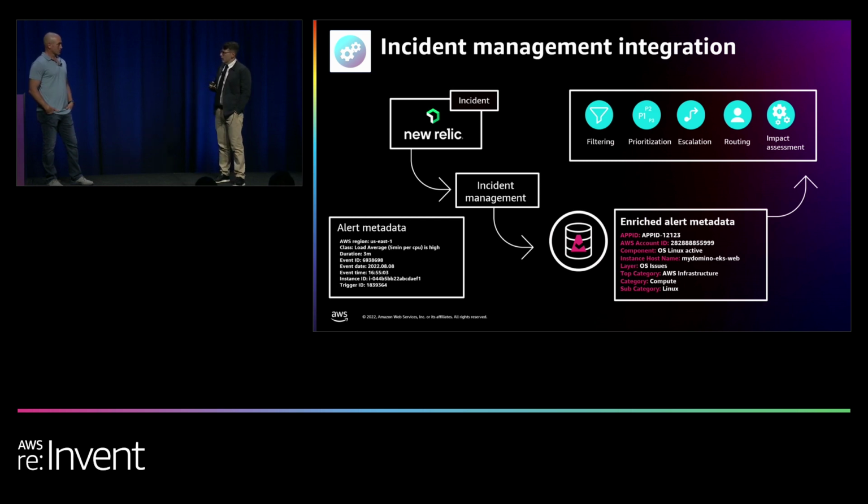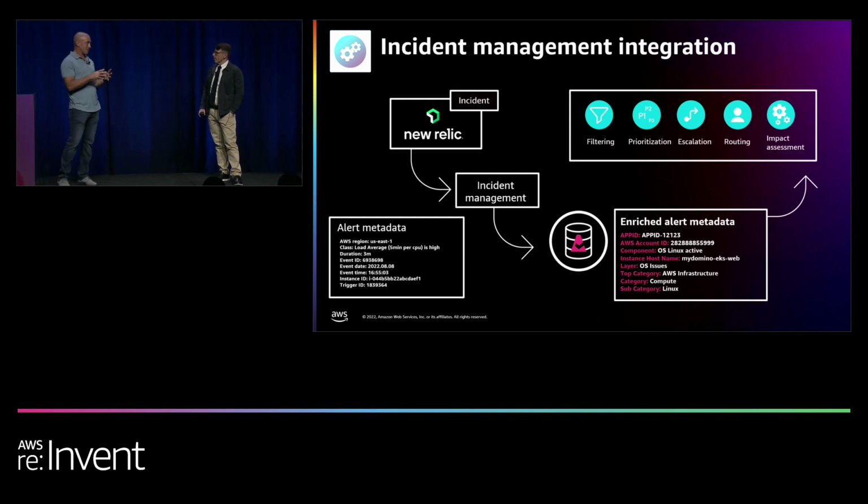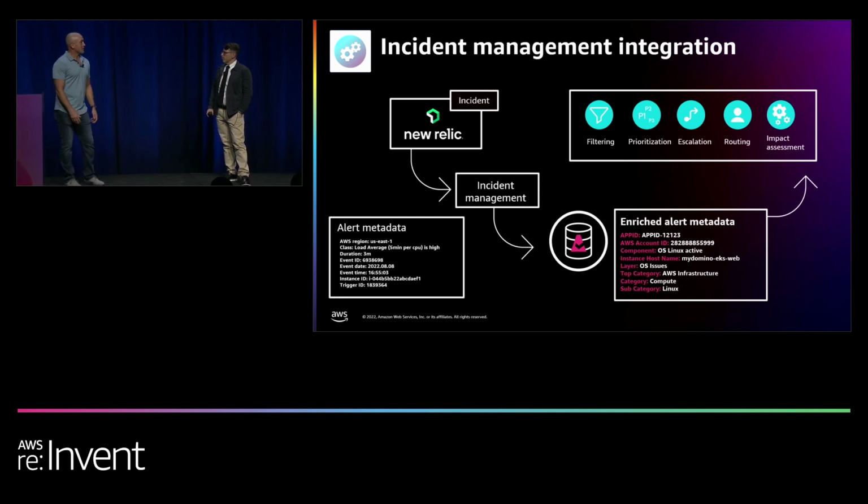Can you talk a little bit about why this is useful at New York Life? Because it was your idea. It comes back to what the impact is, given whatever the resource, the application, whatever the condition is. We leverage a few products to do this, and with the ecosystem that we have between Cloudaware, New Relic, and even PagerDuty to an extent, it allows us to do the enrichment. I'm sure many of you are familiar with that traditional mode of operation shifting to DevOps shift left, and we're in that weird area right now where you have to accommodate the old way of working while trying to bring the new way of working up to snuff.